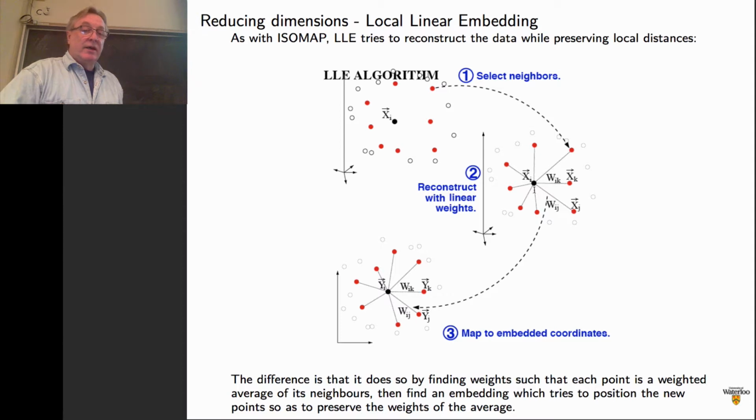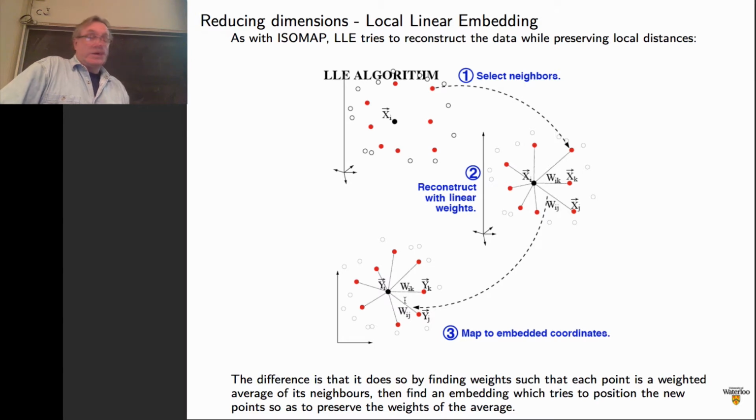right? Then I say, okay, I want to move this into a smaller dimensional space. That instead of the x's, I'm going to have some y's. And I'd like to be able to take any y and imagine estimating it from its same neighbors with the same weights that I had up here. Okay, so this algorithm says get the x's, get near neighbors, find a weighted average that estimates that x using only the neighbors, get those weights, take those weights, use the weights now, these are fixed here, and find the y values such that the prediction of the yi from its nearest neighbors, the same neighboring points, has the same weighted value, but it's in a dimension that I choose. Okay?